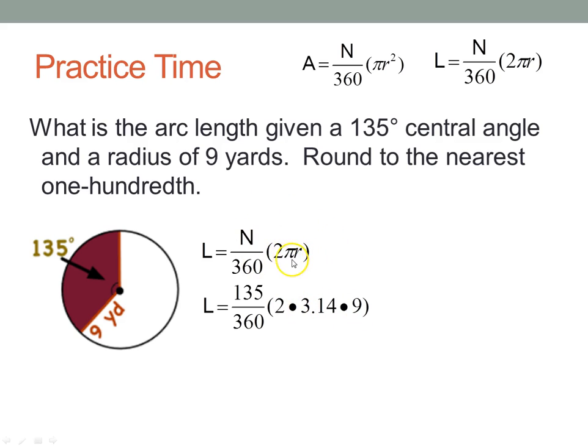So now we're going to multiply all of this through. We have a proportion here, so we'll do 135 divided by 360, and then we can multiply the others. We get 0.375 times 56.52, and we multiply those. And I'm rounding to the nearest hundredth, and you get 21.20 yards. I hope you got that answer. If not, check over your work and see what you can do better the next time. I hope you got it right.